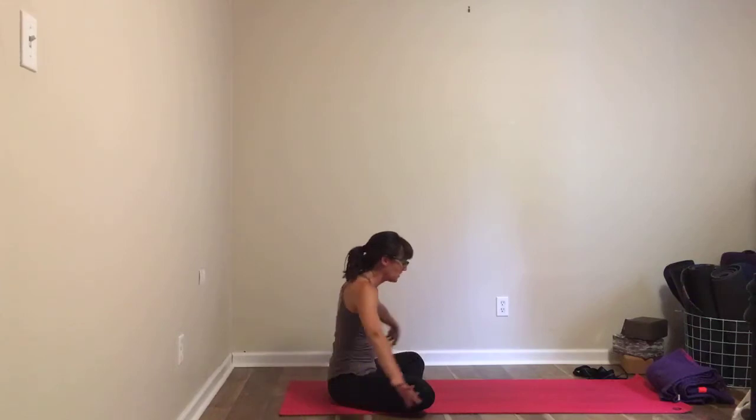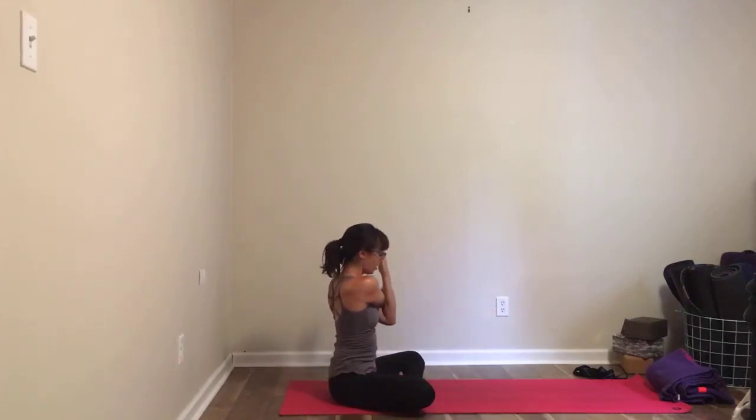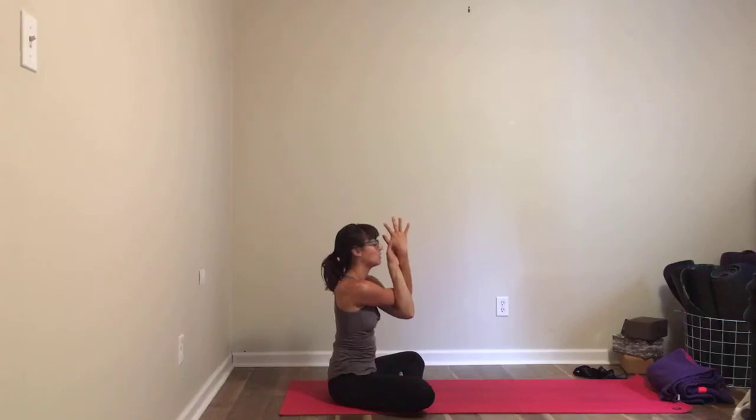And then reach your arms in front of you. Cross your left arm underneath. You could pull your right arm across the body, or you can wind up here, see what feels more comfortable. And then heavy elbows, heavy shoulders.